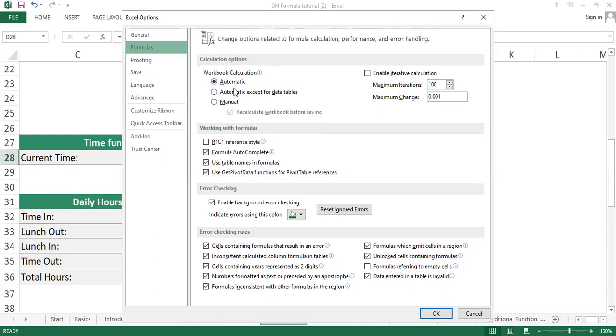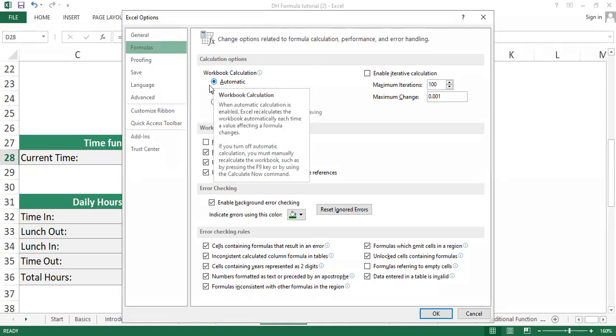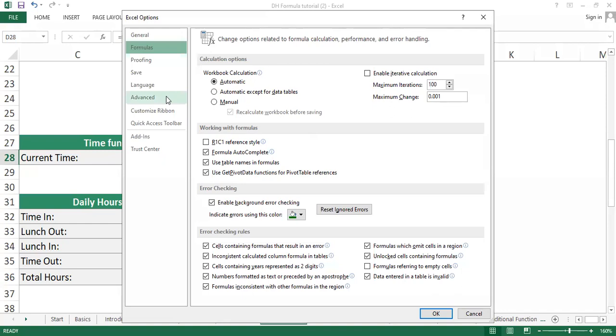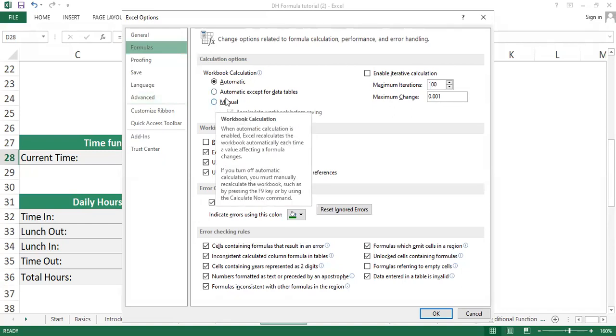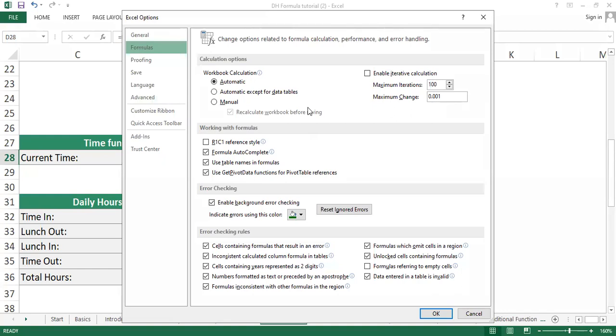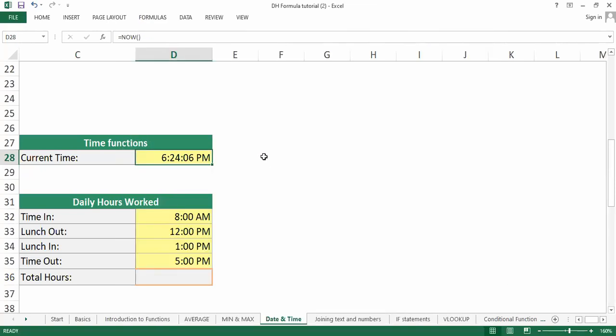So if you notice that you're not having the real time, or you have to close your Excel and then open it again to see those changes, please kindly go to Formulas and ensure that it's on automatic. Because if you have to close and reopen, then most likely you have it on manual, which means you have to manually recalculate or refresh your document for it to apply. I was going to mention that in case you're having that challenge, because people sometimes reach out to me with it. So please just kindly check that.